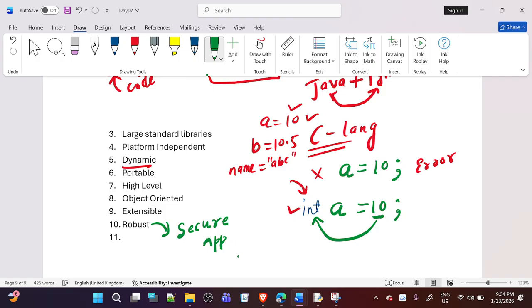For example, if you are working on banking domain software, banking related applications require huge security, so you can do that in Python, because Python is powerful. Powerful means robust, okay, and embeddable.